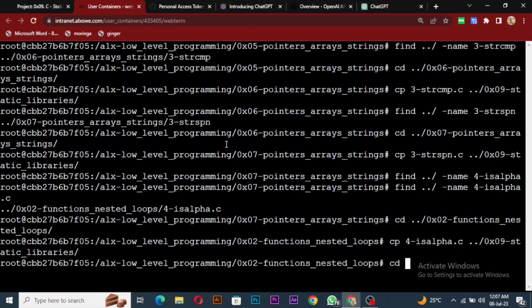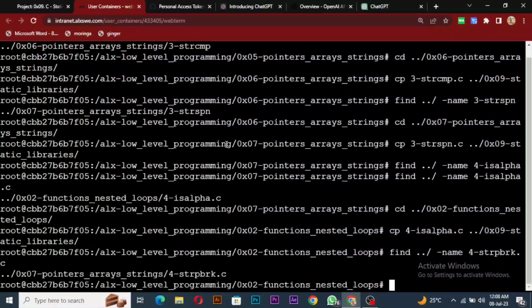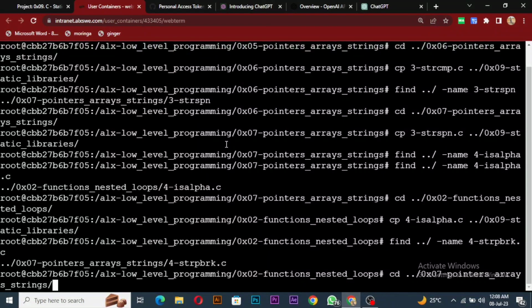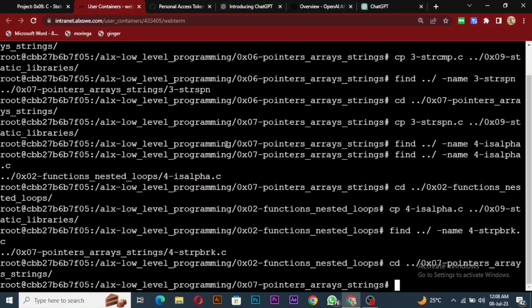So I'll cd, I'll find it. It's in 0x07, so I'll cd into 0x07. Then I would, what else?